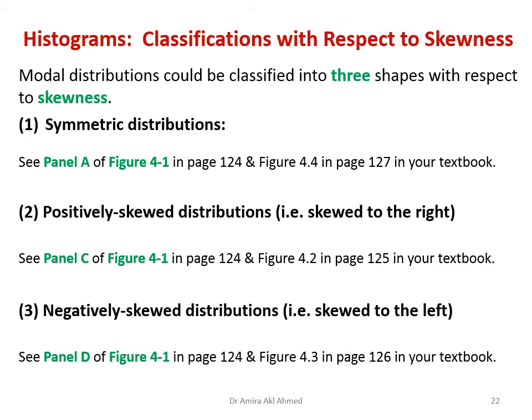For a positively skewed distribution, if a histogram exhibits a punching to the left with a long tail to the right, this means that the data distribution is positively skewed or skewed to the right. Thus, a positively skewed distribution has a few extreme data points in the positive direction to the right of the most observations.